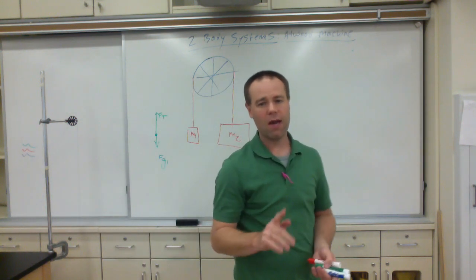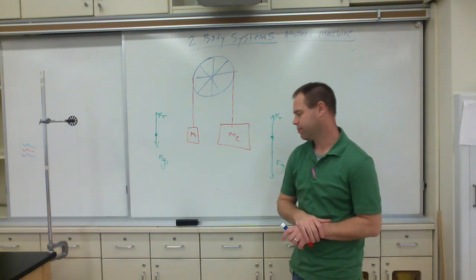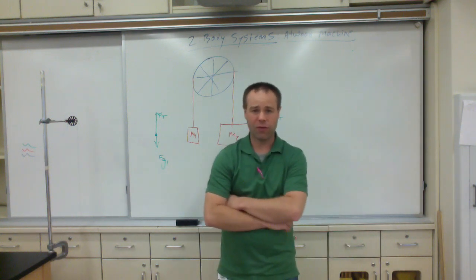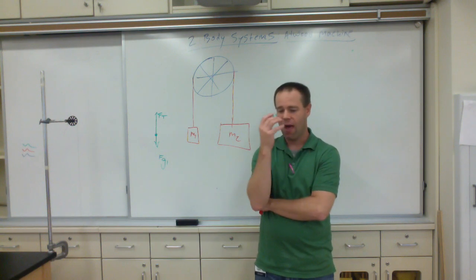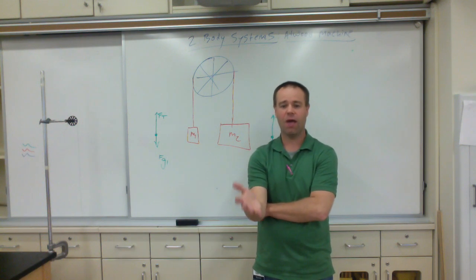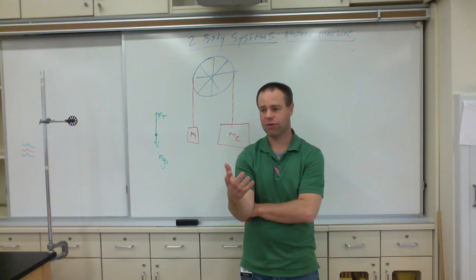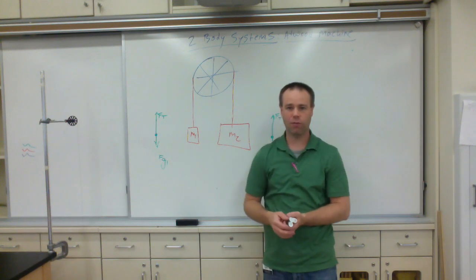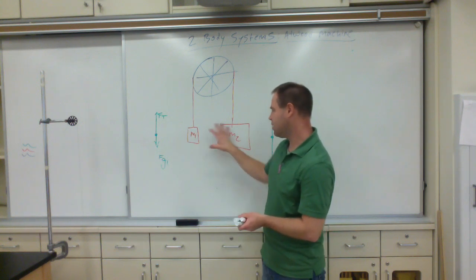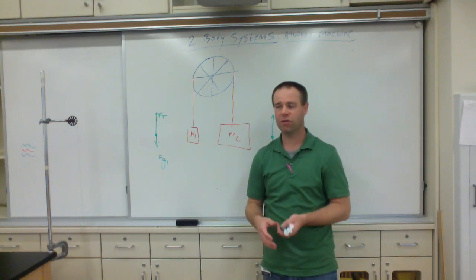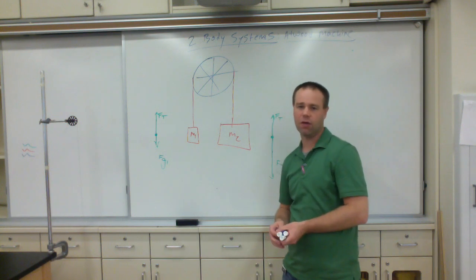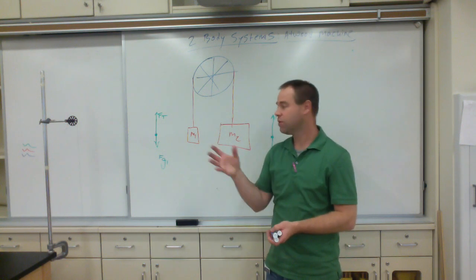All right? Now, here's where things get interesting. In the past, we've only considered a single object. And when we consider a single object, we just have to add up the forces acting on that object and then find that object's acceleration. Well, we can do something similar here. Instead of two objects, we can think of it as one object. And then we can apply our knowledge, our system of solving other problems, to this.